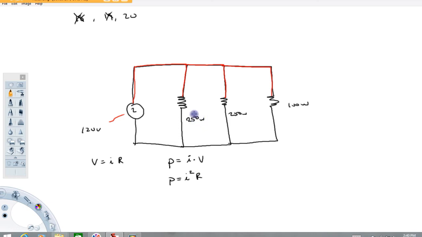So as I look here, I know the power here, 250 watts, so that's a known value. And the voltage is known, red to black, and the red to black is the 120 volts. So this is 120 volts, this is 250. You can get the current that way. Once you have that, you can put that current into this formula and take your 250 watts and put it here and calculate the resistance. Repeat here and here. And I think that'd be done. That's pretty much it for that problem, right? So I think I'm just going to call that good right there.